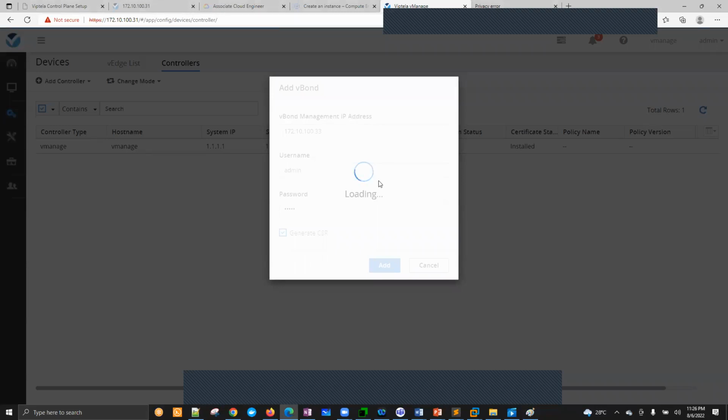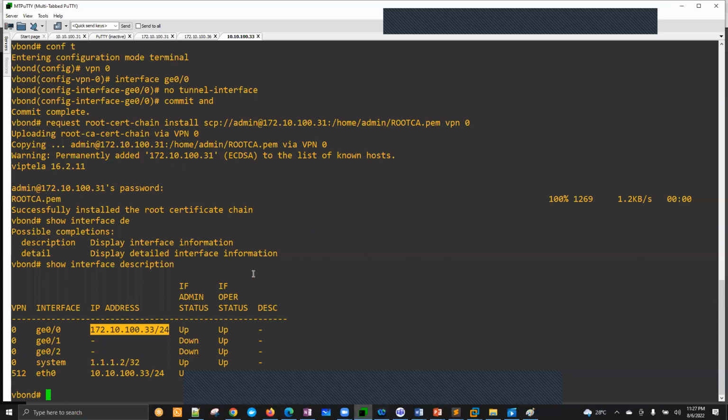So you'll see that it should work now. 172.10.100.33 is the correct IP. Now it should add. Come on, add it. Yep. 10.100.33. Yes.